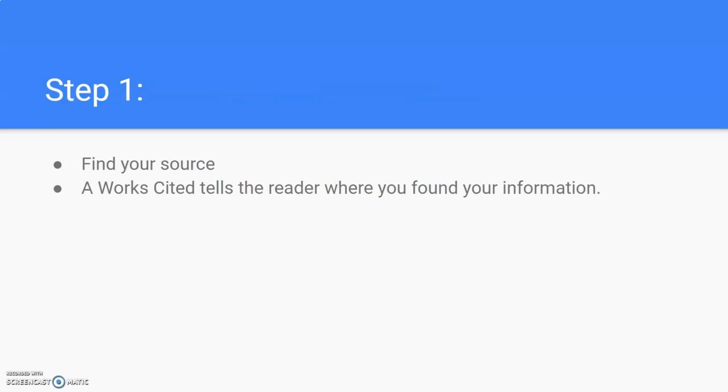unless your courses want you to use APA instead of MLA, which is similar to MLA, it's just a little bit different. So depending on the type of research you're doing, you'd either cite it in MLA format or APA format. So step one is obviously to find a source with information. Yesterday I had you look at your own source to find information. The other days I assigned you sources to look at.